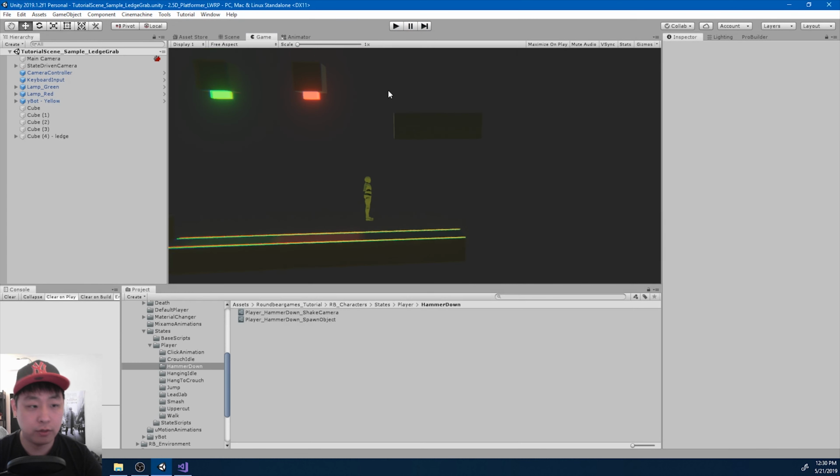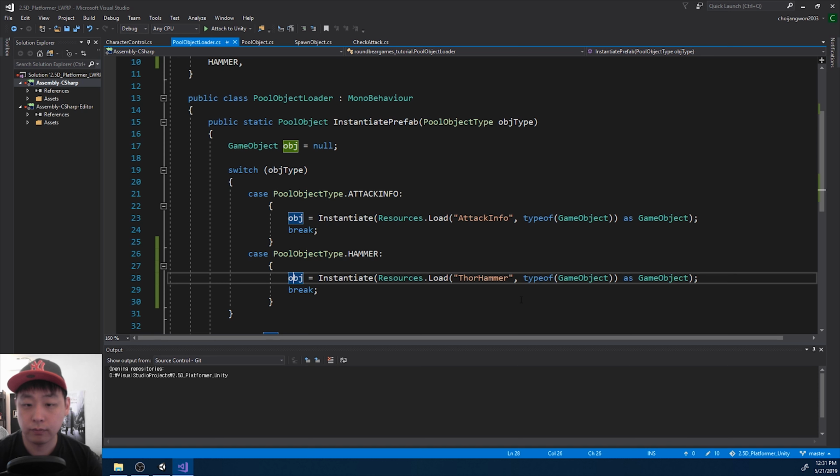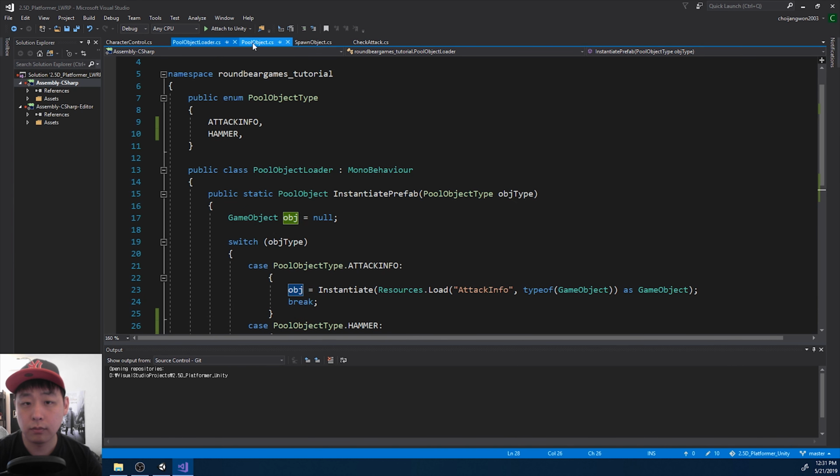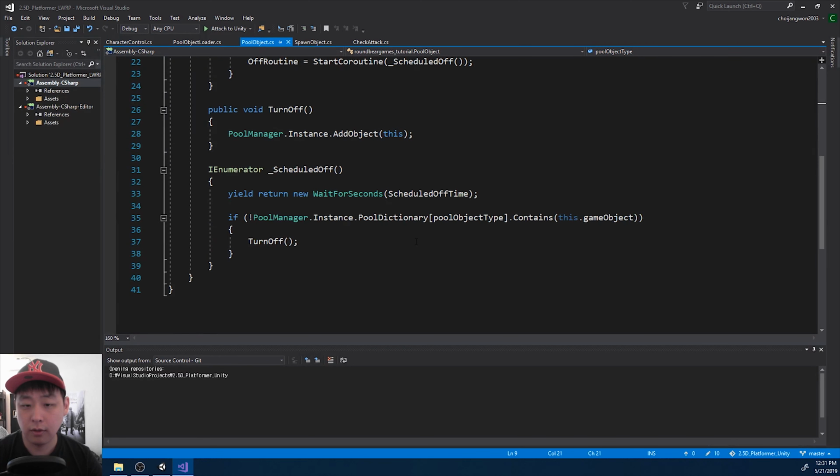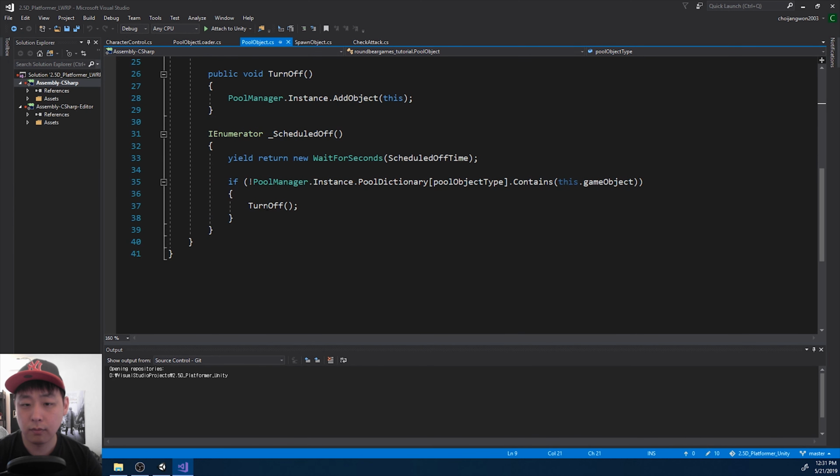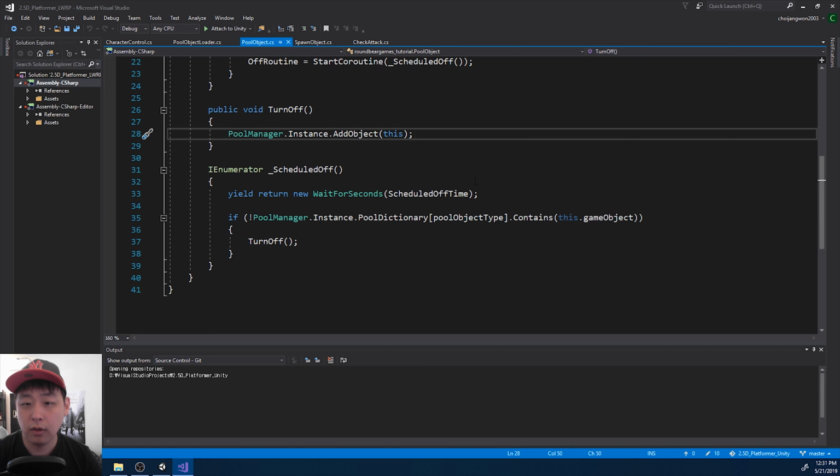Let me fix something. I'm going to go into the object loader. No, pull object. Okay.